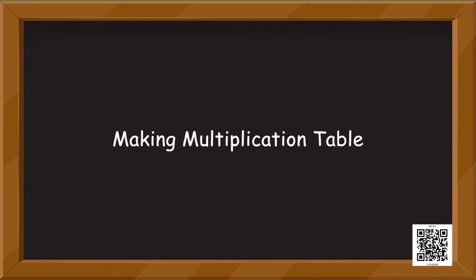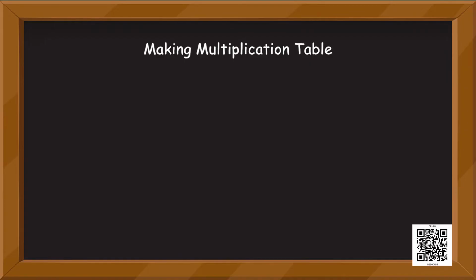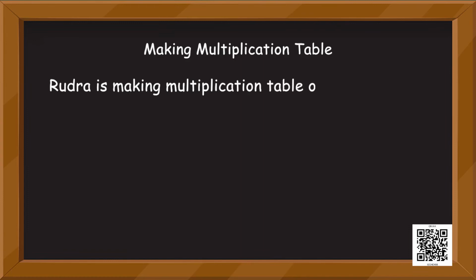Now we had fun with tables. It's time for making multiplication table. Yes. Do you know you can create third table by using 2 tables, or you can create another table by using a table 2 times. So now Rudra is making multiplication table of 4 using the table of 2. Let us see what he's doing.